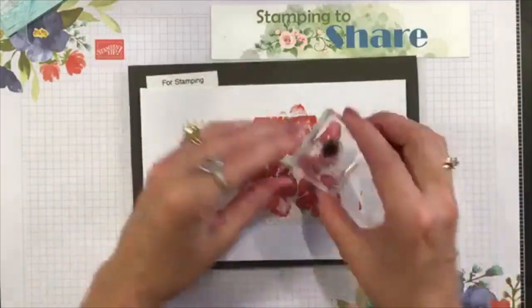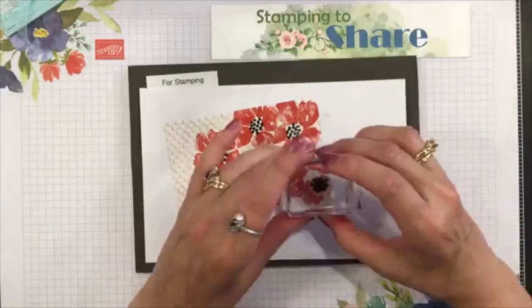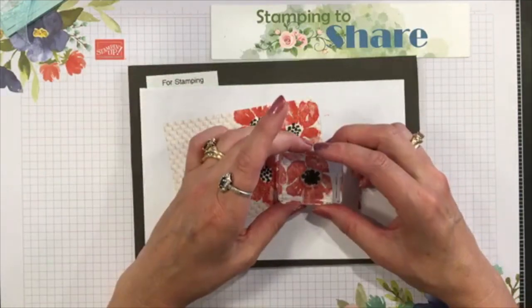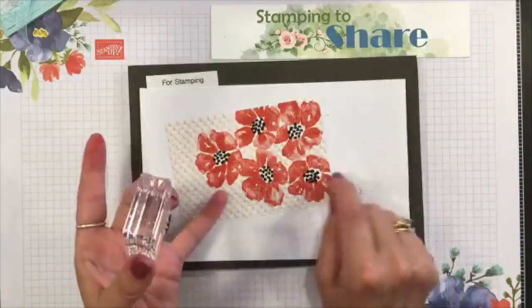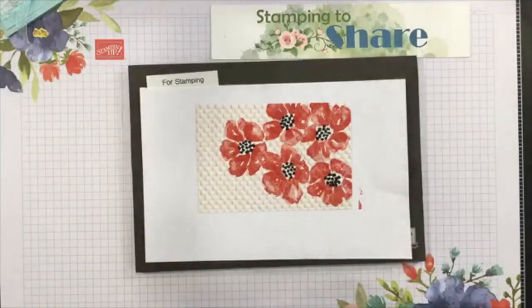And we'll do that all the way around. And you'll notice I'm turning my block a little bit because the flowers are turned. Every flower is a little bit different. And this one is just slightly elongated, so I want to make sure that I'm putting the long part across the long part of the flower. There we go, that is done.